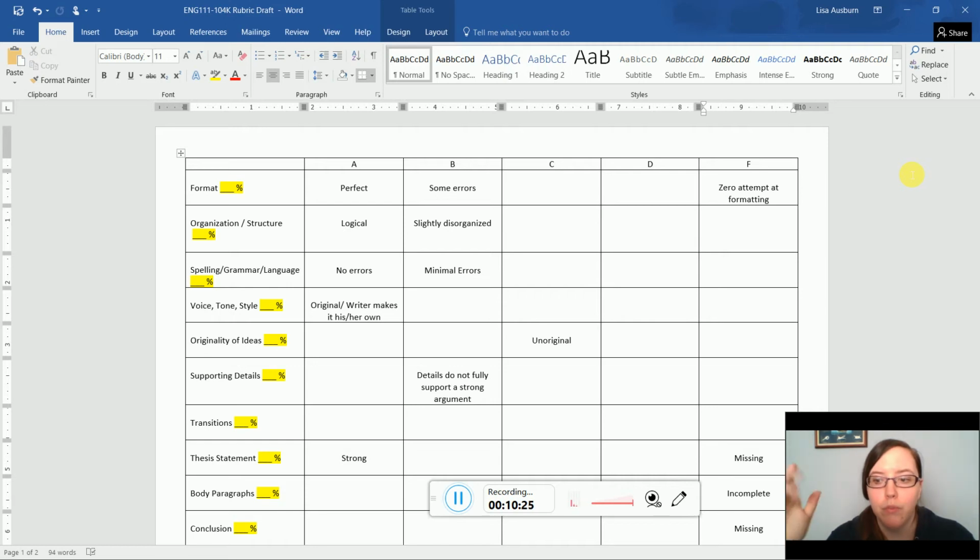And real quick, I forgot. We need to talk about weight. How much is each of these categories going to be weighted? That's important too, because you could have an A in all of this and then terrible grammar. Does that mean your essay should automatically fail? I mean, how much is grammar worth, in terms of all these other things? So anyway, let's talk about that in the discussion as well.